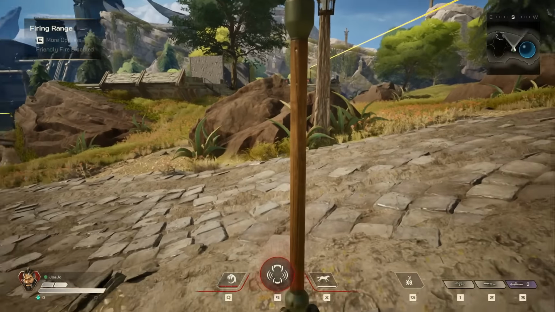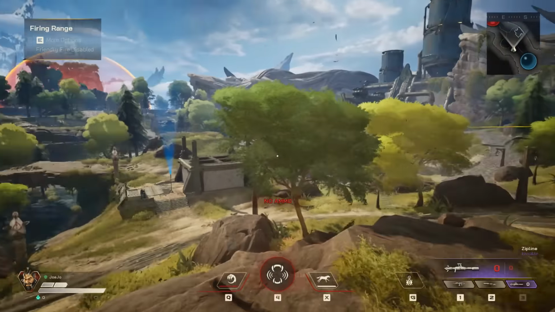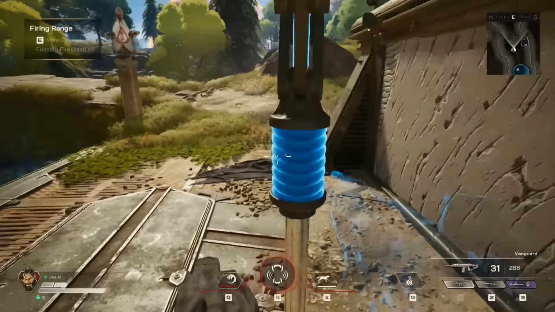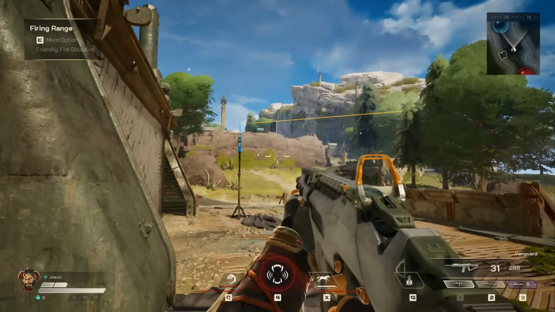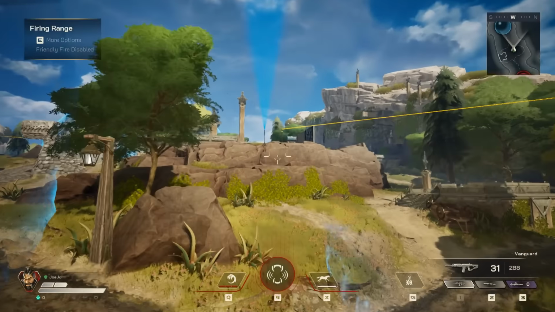You have Unbreakable, where your zipline can't be destroyed by enemies, and there is Invisible, that causes you to go invisible while ziplining so that way enemies can't see you coming. Other than that, the zipline is just a tool for you to move around quickly.